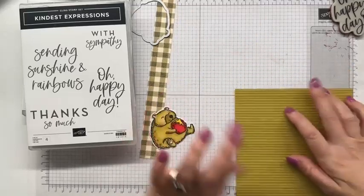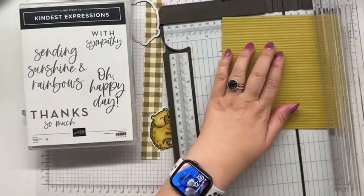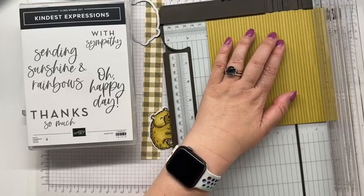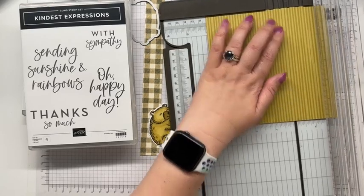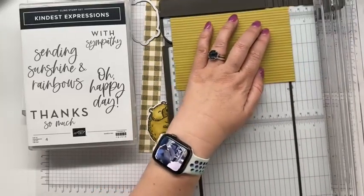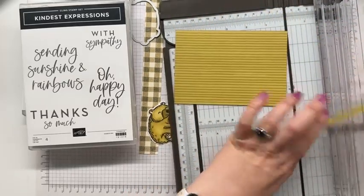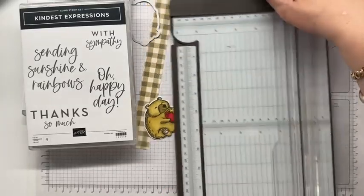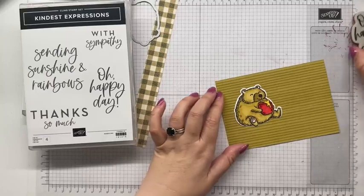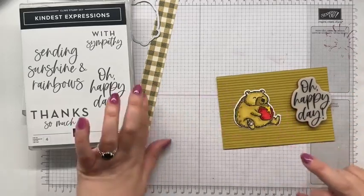I think I want to cut this down to card front size so I know what I'm working with, because working with it as 6x6, vertical, horizontal, vertical straps. I mean, yeah, vertical straps. Yes, so and then take a smidge, maybe a bit more than a smidge, bit under a centimetre off the bottom, and this will tell us whether we're doing portrait, landscape. I'm thinking quite possibly landscape to fit our Oh Happy Day. Yeah, Oh Happy Day will fit really nicely there. He will fit beautifully there.